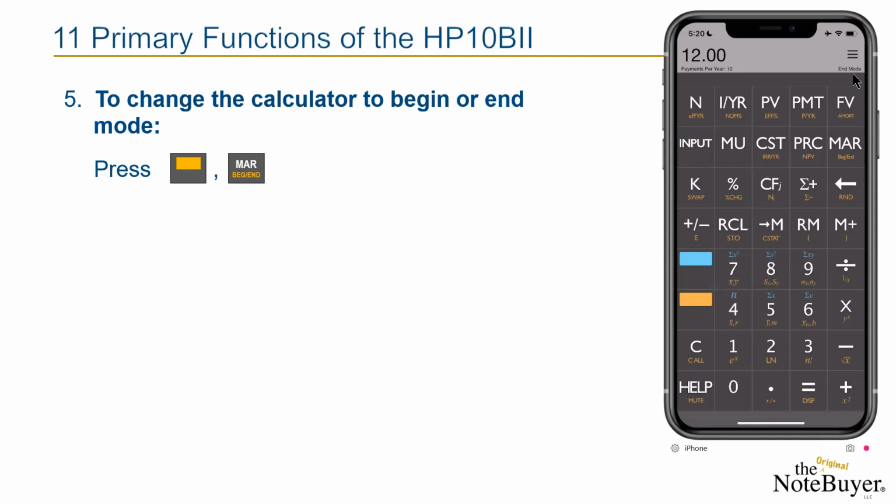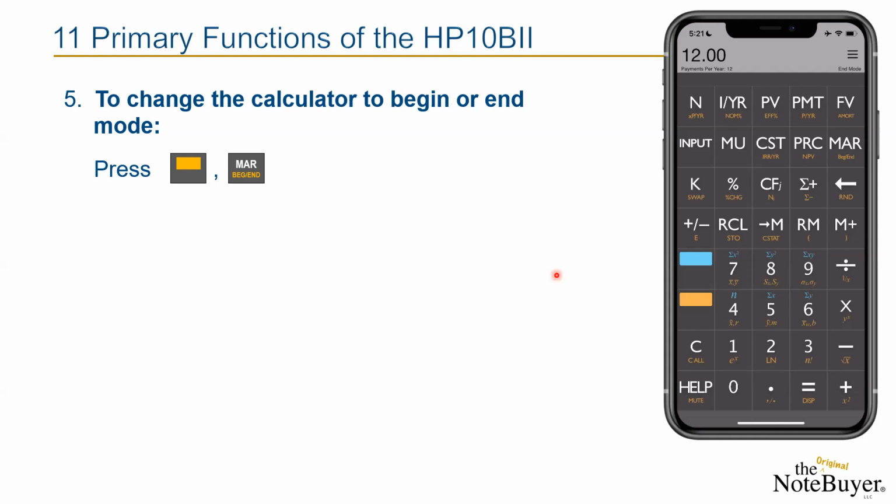Now, on some calculators, it doesn't say end mode. It only tells you if it's in beginning mode. Now, think about it. When would you ever use beginning mode? Leases, that's right. Because with a lease, if you're paying rent, you pay rent at the beginning of the month, and then you get to live there all month, okay? So if you are calculating rates of return or whatever involving rents, then in that case, you would want to switch to begin mode.